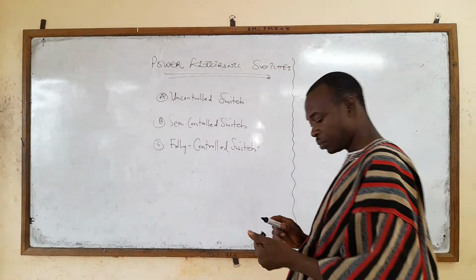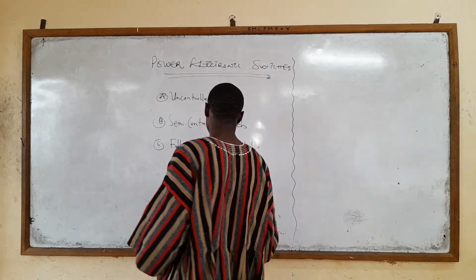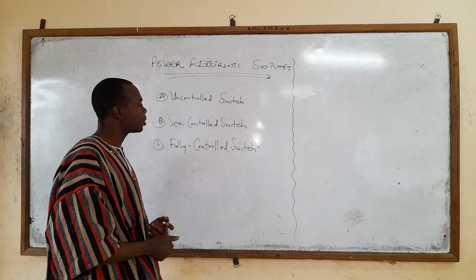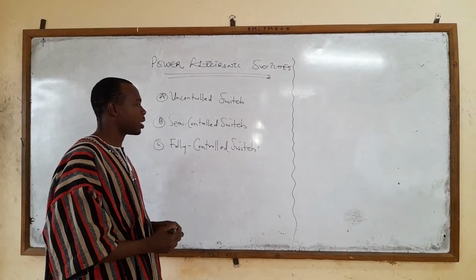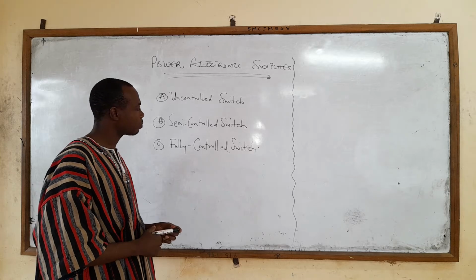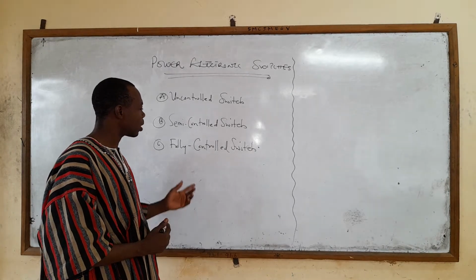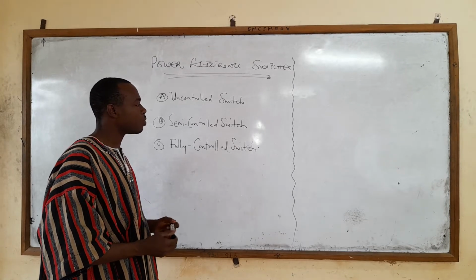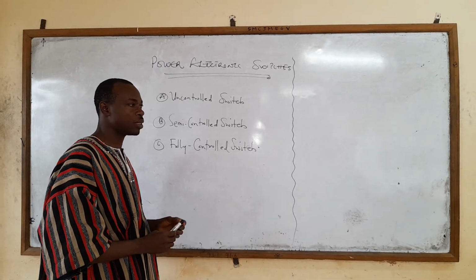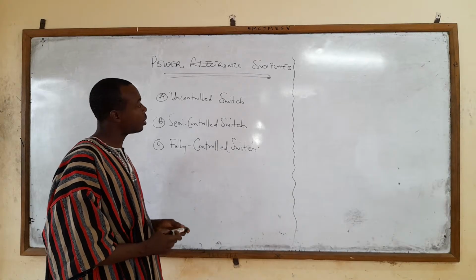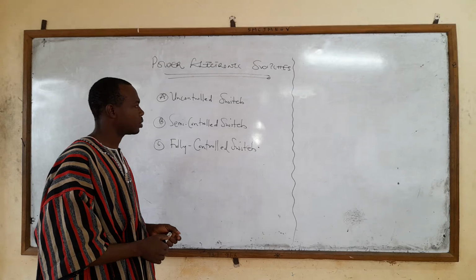Okay, now let's continue with our lesson. We've already discussed some aspects of what motivates our electronics. Then we were able to look at some of the applications and some of the types of circuits that we can use power electronic switches for. Now today, let's look at the power electronic switches.